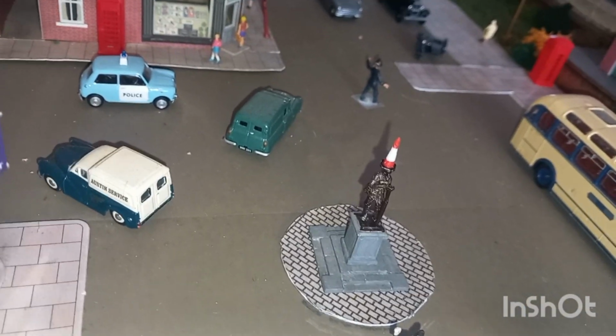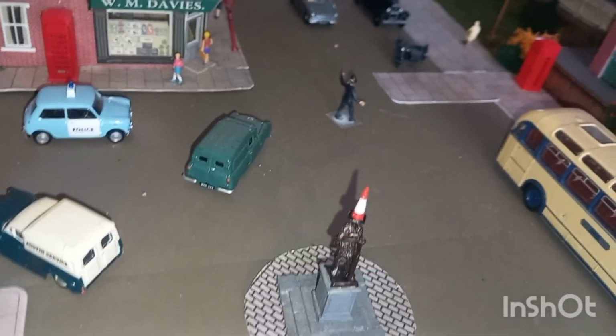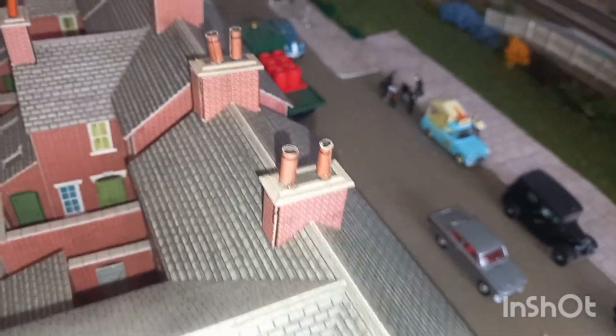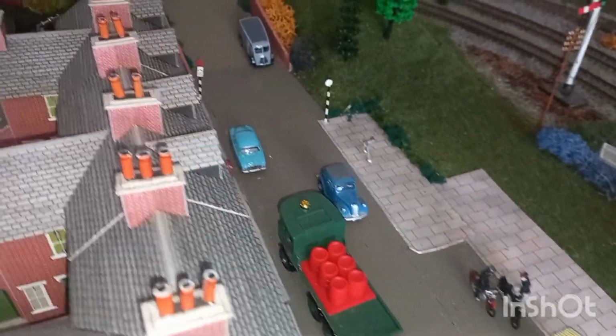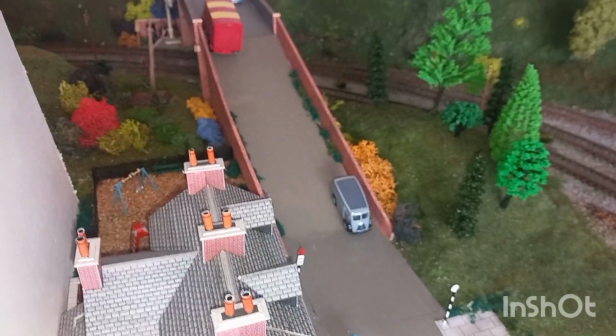The War Memorial's got a cone on his head. That's a nod to the Duke of Wellington in Glasgow. If anybody knows Glasgow at all, you know that the Duke of Wellington statue's had a cone on its head for years. It's actually been on that long that they now sell postcards of it, you know.